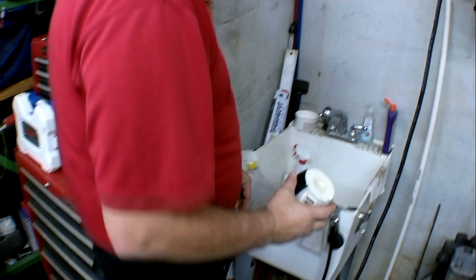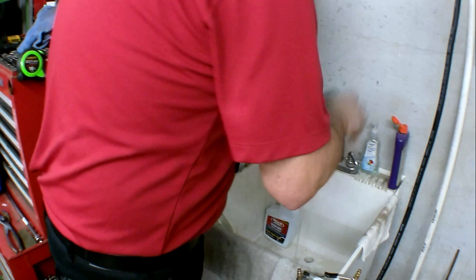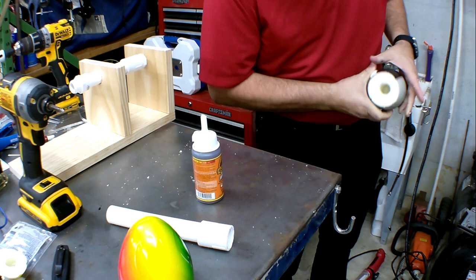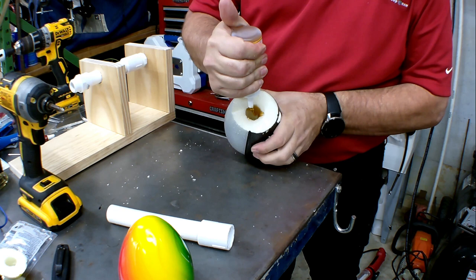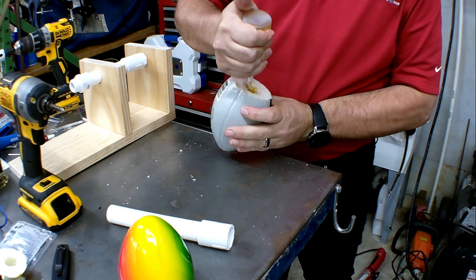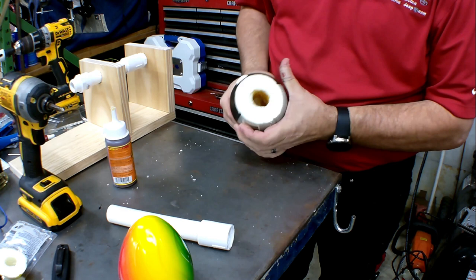Okay, so to attach our turner arm to the football, just run it under some water, get it wet, and then squeeze out any excess water that's hanging out in there. You want it to be pretty damp. And then we're going to take some Gorilla Glue and just coat it really well inside with the Gorilla Glue. This Gorilla Glue here is moisture activated, and with the moisture and with the wetness that the water we put inside the football, it helps to activate it and it kind of foams up on the ends, which really helps it adhere to that PVC arm.